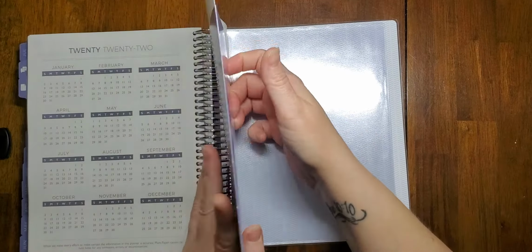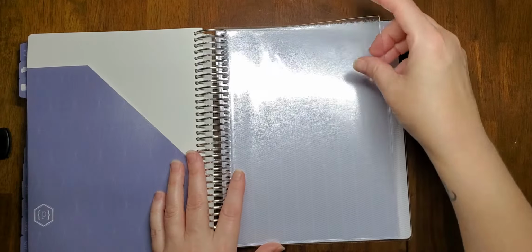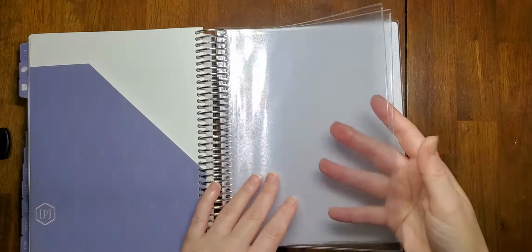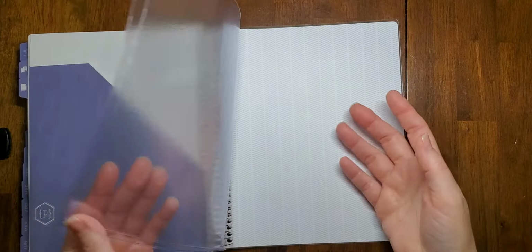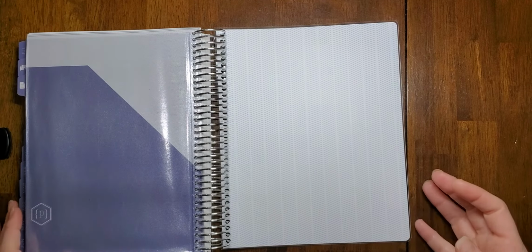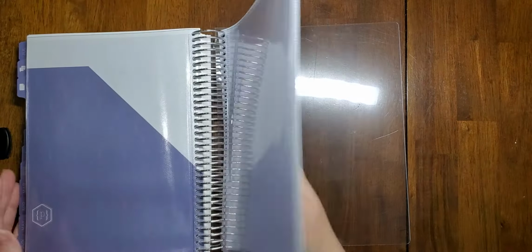A pocket. Nice deep pocket on both sides. And then I added 2 of these page protectors. I'm not sure what I'm going to use them for, but I liked the idea that you could add them. So I added basically one for each of my girls who are hopefully headed back to school this fall. If I have a school schedule or something, I could put in there. And then that's the end of the book.